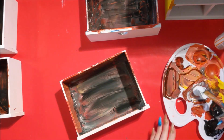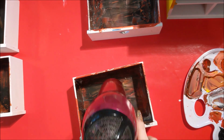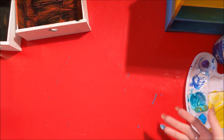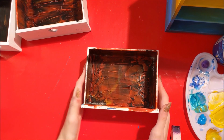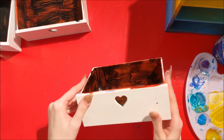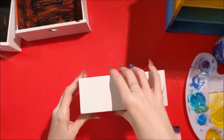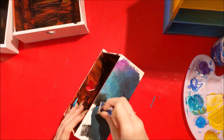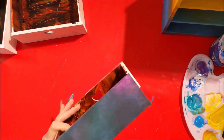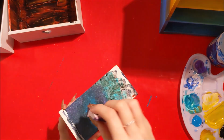Now, I saw this online as I just said, but I thought I'd try it out on here, and it actually kind of turned out okay. It's not too bad. I mean, it's not exactly Te Fiti, but at the same time, it doesn't look too bad. It's just kind of inspired by her. Awesome. So now I'm going to move on to the outside of the drawers.